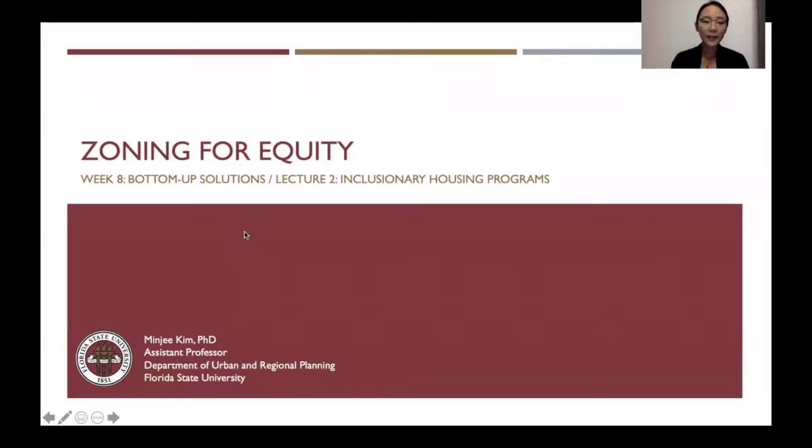Like I mentioned, this is part of the week where we're learning about diverse local solutions that have been developed, devised, and employed to combat exclusionary zoning practices. This week, you are asked to be split into groups and be assigned to specific local solutions, and delve deep into those solutions.